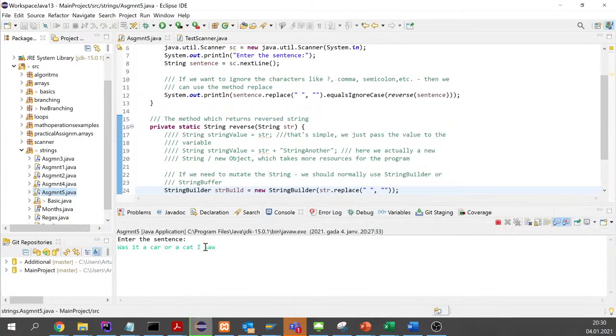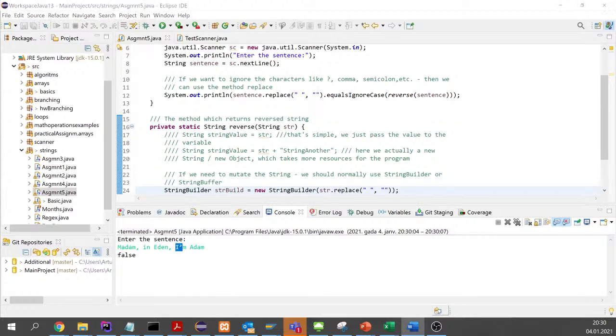But again, it depends on you and on the definition. Here it is false. So why is it false? Yeah, that's because of the apostrophe here. Again, it depends on how you define it. The same with the last one, that should be false because there is a comma.